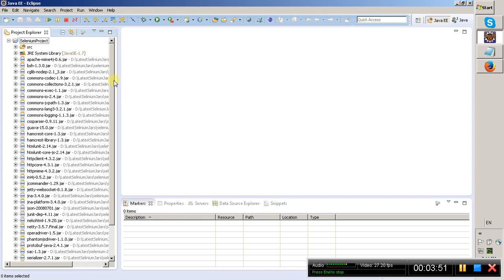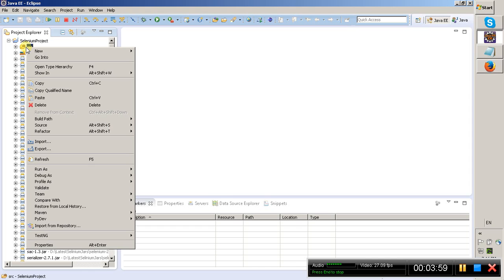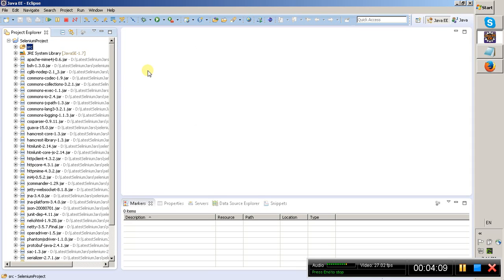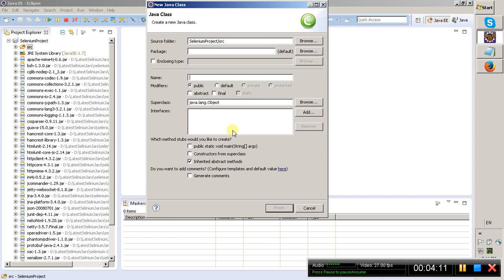If we want to create a Selenium WebDriver program, in the last classes we have seen how to create a project, right? So now let us create a Java class here. Go to the source folder, right click on the source, then you will get a new. Go to new, and here you will see class.